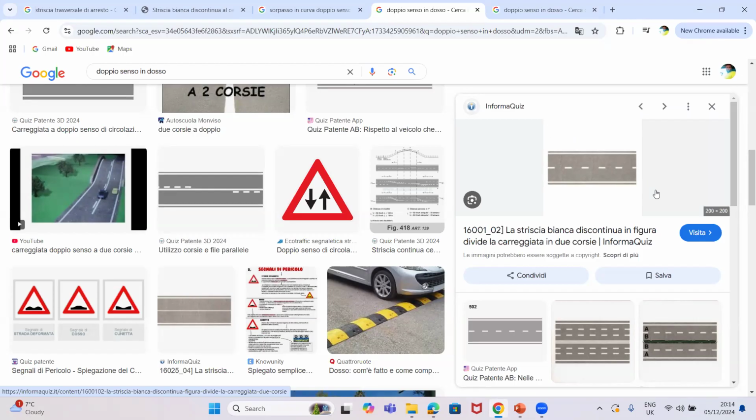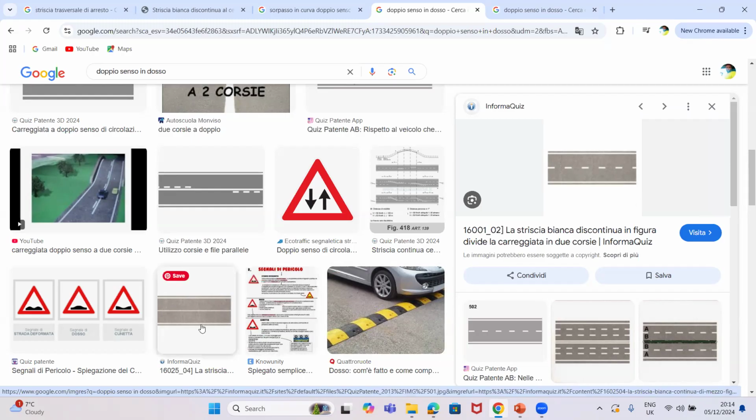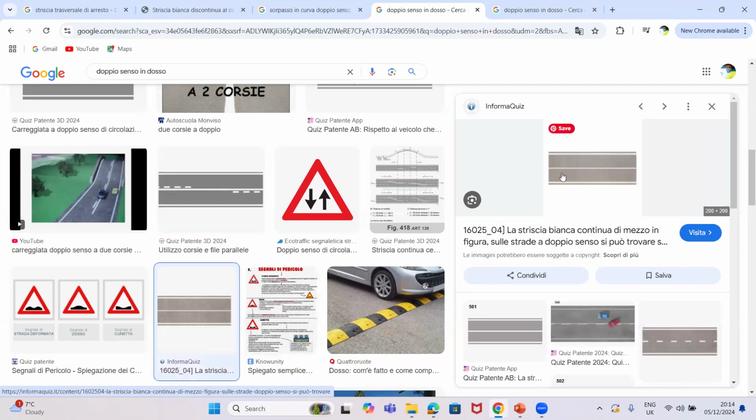And if it's doppio senso, can you do something like this? No. In doppio senso, watch now. Let me answer your question first. In doppio senso, if you are here and your house is here and you find yourself in this Corsia, you cannot, for any reason, cut people's road and enter your house here. Is it clear? You cannot, because a car can come from the opposite direction. The car will just hit the person. It's very, very dangerous. Is it clear?